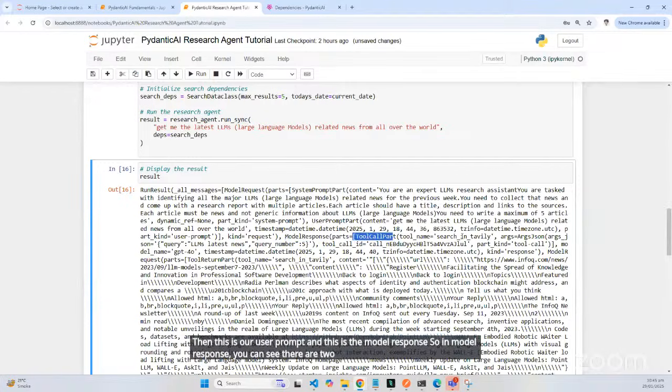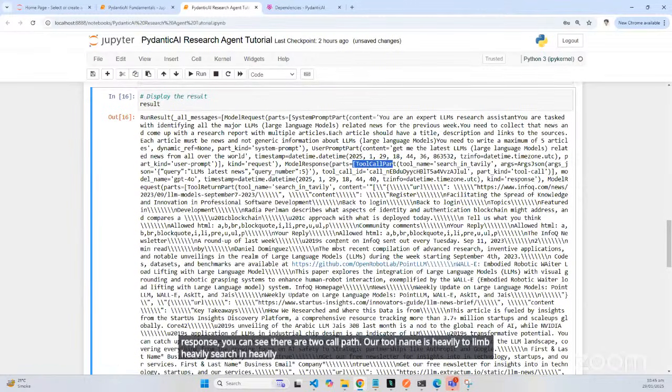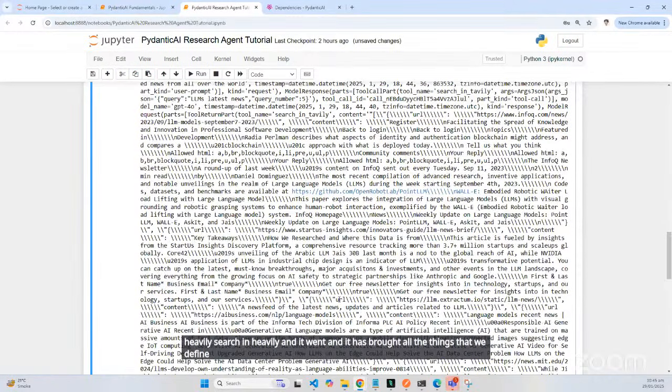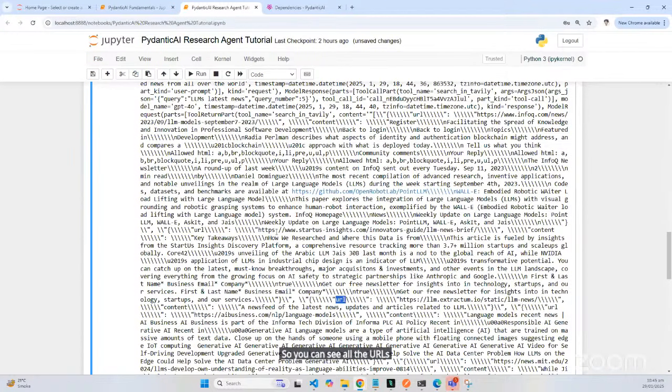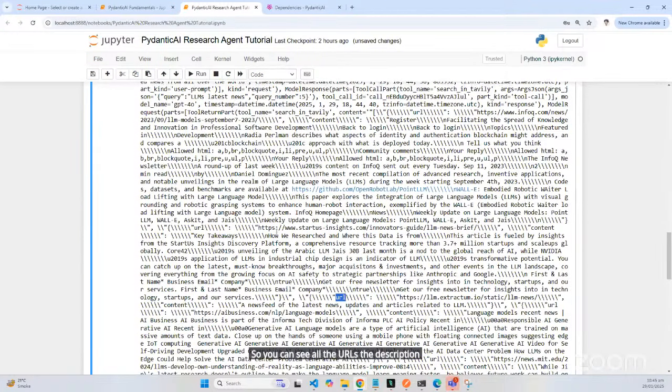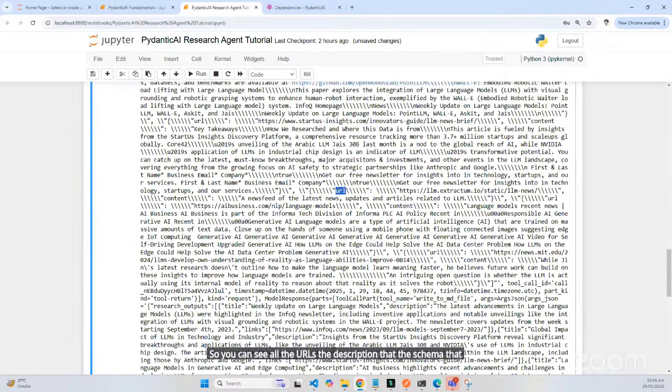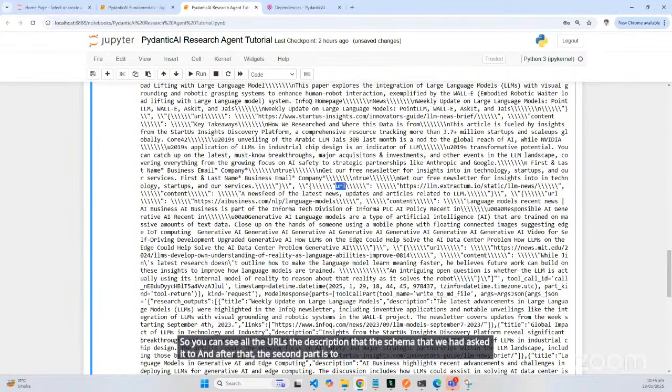Our tool name is Tavily search, and it went and brought all the things that we defined. You can see all the URLs and the description, the schema that we had asked for. After that, the second part is the tool call write to MD file, so it has also written that to a Markdown file.